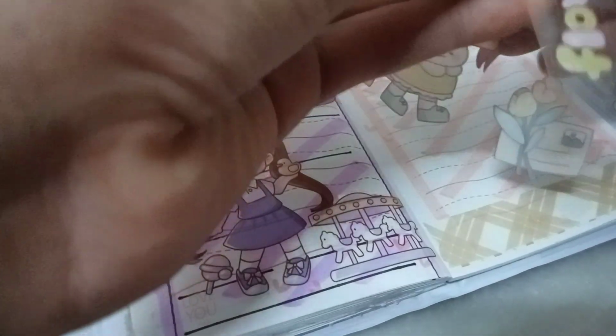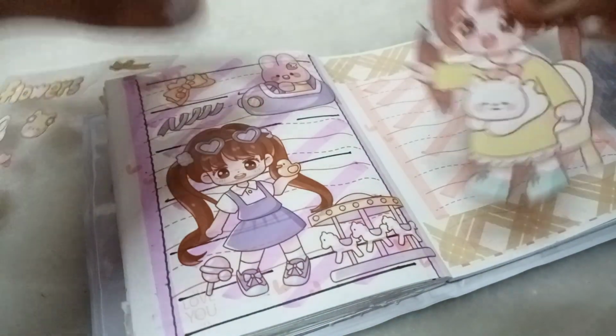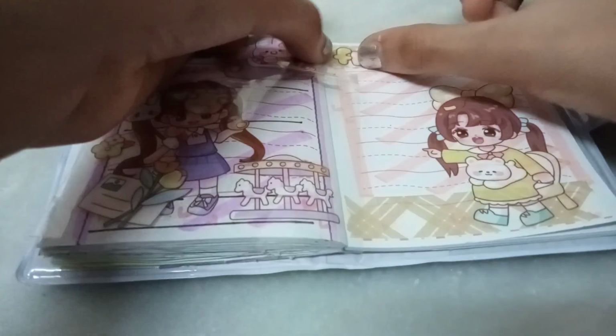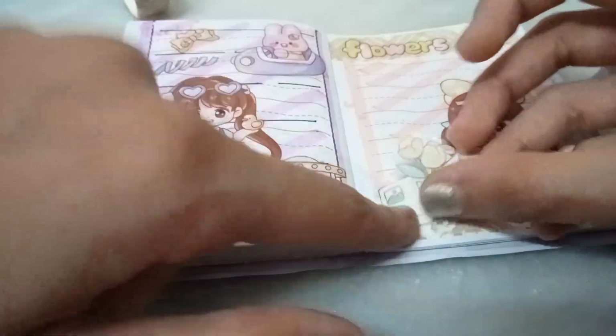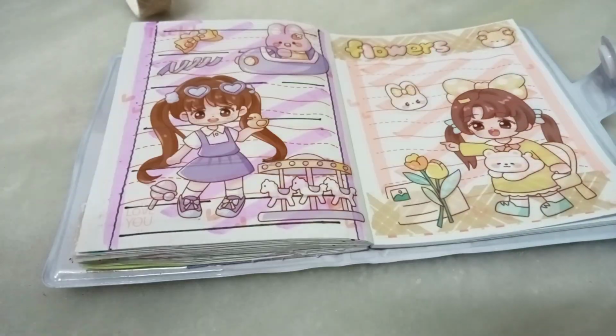So first we will paste our doll here at this side. I'm taking out the doll. Guys, I'm taking it out, and we'll paste the doll right here. See how cute it is? And now we'll stick this right here, and this message letter we'll paste right here, and we'll paste this teddy face right here, and this lab bunny face right here. Like this only we'll paste more stickers on this page.